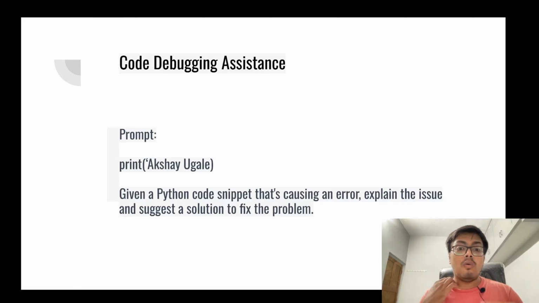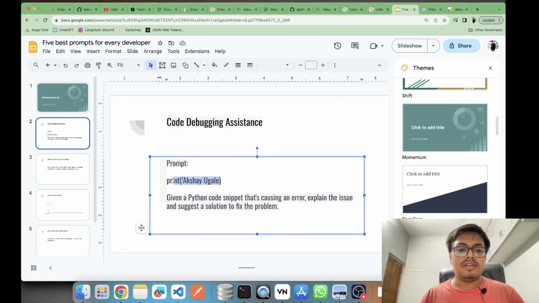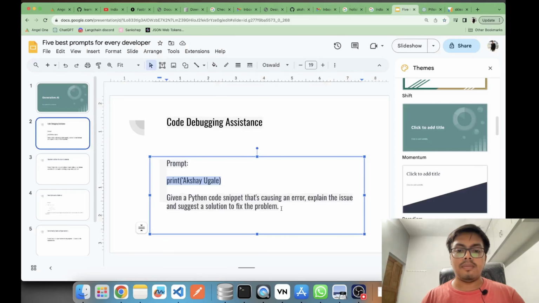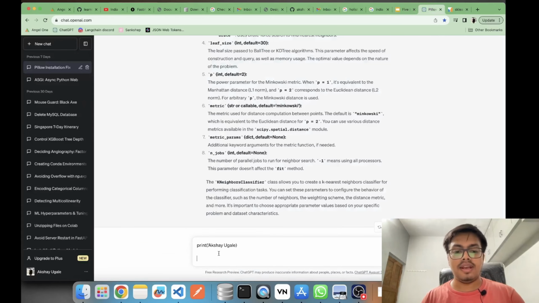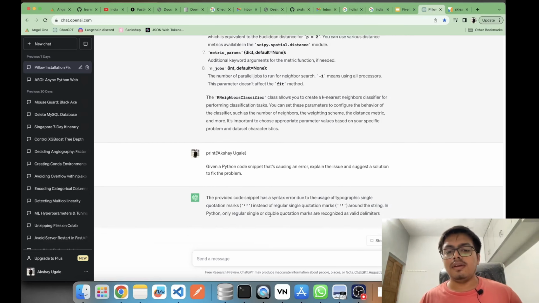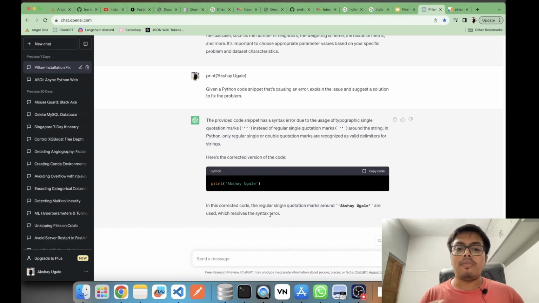Let's see what output you get if you pass it to your ChatGPT. Now this is my code. I am opening my ChatGPT window. I pasted my erroneous code and I will be copy pasting my prompt. Instead of Python, if you are a JavaScript developer or maybe a data engineer who uses SQL or PySpark, just make the required changes. And boom, you get a very proper fixed code. So this is a prompt which you can use for code debugging assistance.